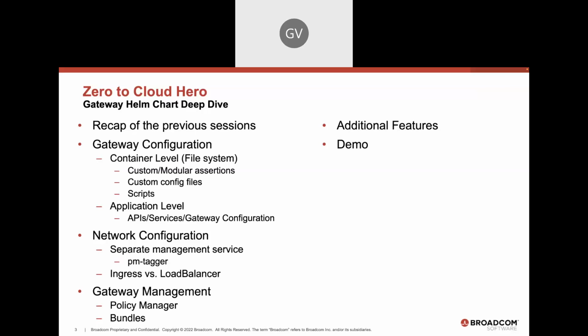I'll then cover at a high level some additional features that we have in the gateway Helm chart. These are mostly things that Kubernetes gives us for free. So we enable you to configure those in the Helm chart configuration. And finally, we'll head into a demo. So I'm probably going to go through maybe 15 minutes or hopefully less than 15 minutes of slides, and then we'll go into a demo environment. I'll also show you where you can find a very similar demo environment up on the community GitHub site.